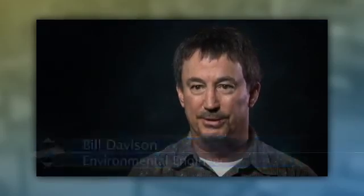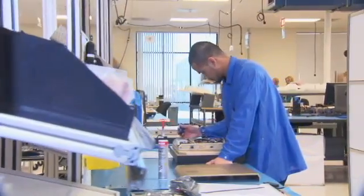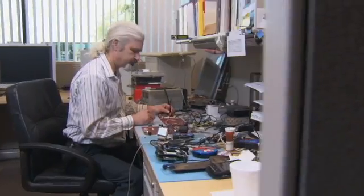We do a lot of different processes to the off-the-shelf electronics, and one of those is conformal coating. We use an acrylic and apply that to the electronics to protect them against moisture. What that allows us to do is take commercial electronics that would otherwise have problems operating in a high humidity environment and actually pass that humidity environment.